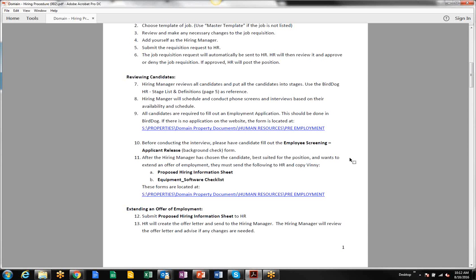Every position that is posted in BirdDogHR, once it's live, the HR department will complete that requisition. It will show up as a clickable link on the website, and so they can search openings and apply right from there. And so you don't have to turn them away, but we do want to make sure that they are going through the application process, because we also will be reporting on EEO information, voluntary survey stuff, and so on.